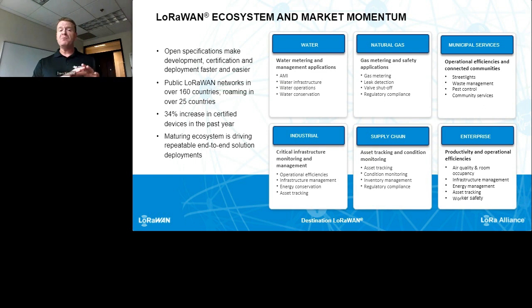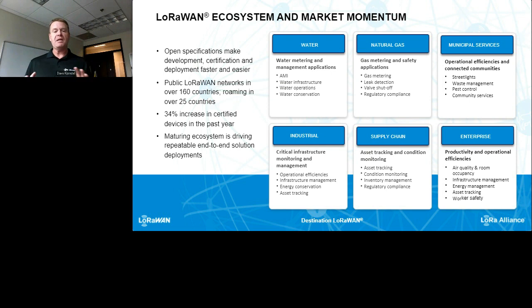The follow-on from some of those interesting, I'll call them anchor use cases in the utility space, are around municipal services and supply chain. So these are areas where once these networks have been established, once these things are moving, now you have lots of opportunities for interesting smart city applications, as well as asset tracking and condition monitoring solutions that are very interesting and appropriate for these kinds of networks and implementations.